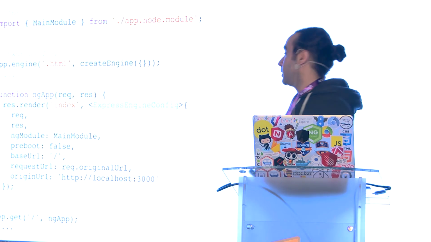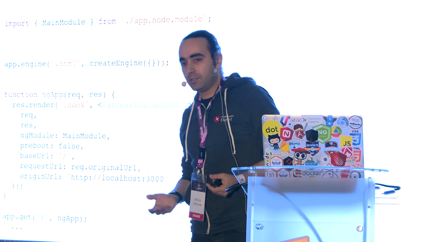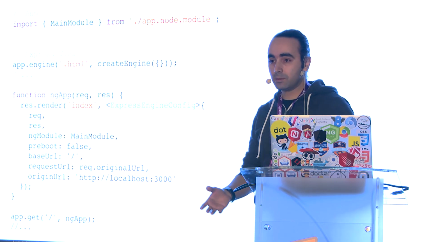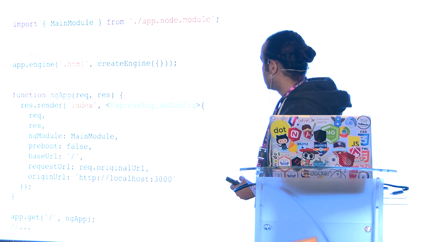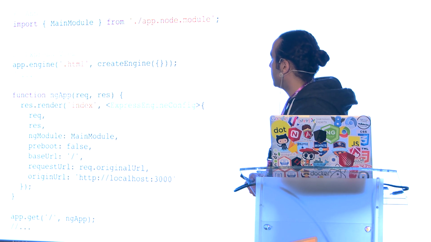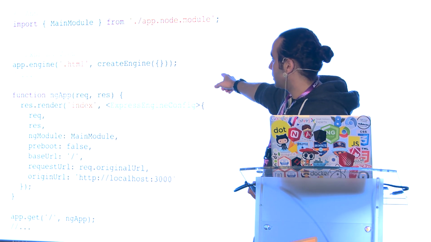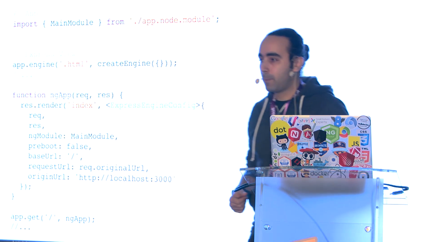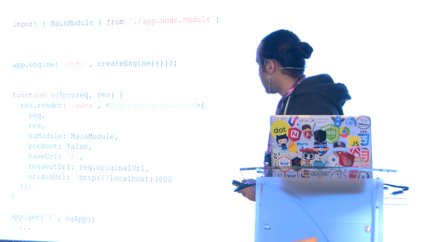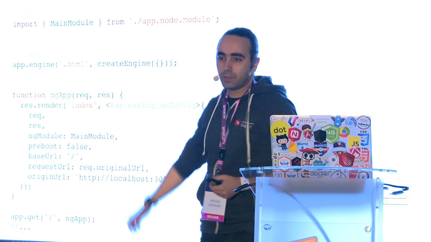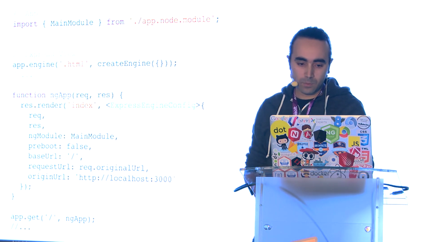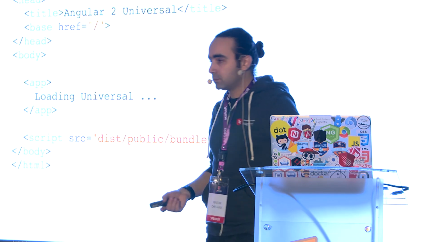The interesting part here is the server. As you might know, Node.js is a rich ecosystem with so many backend frameworks, so here we are giving you a sample for Express.js. All you need to do is import the custom engine we provide for Express.js and register it with your HTML files, so Express knows how to deal with the Angular templates. Then you register your routes with your Angular universal configuration. The last part is just your index.html, which is a common one.